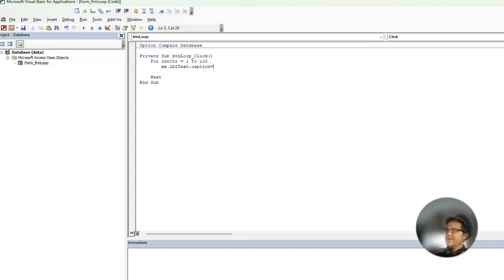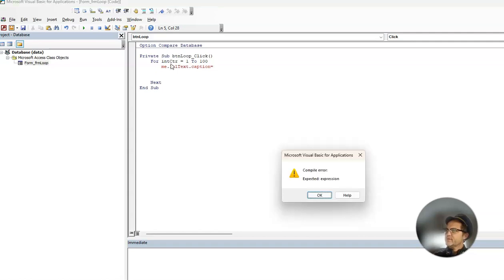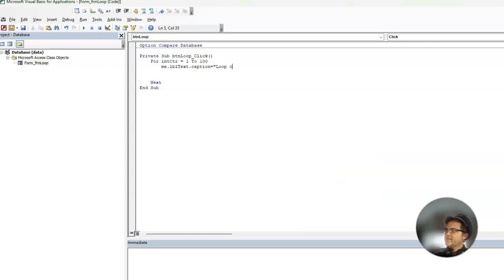It's just a short way of doing things. And loop count equals, and I'm going to do int ctr.